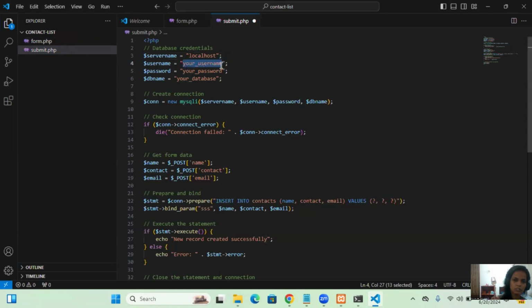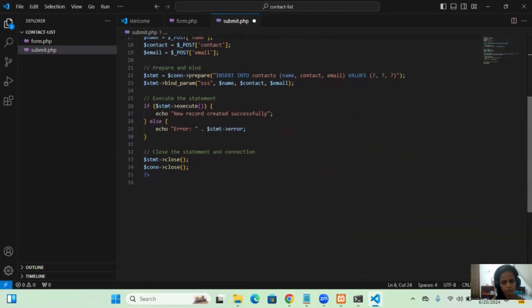Usually when you install XAMPP for the first time, the username is root, password is blank, and database is the database you created, contact list, which we created earlier. Contact list was the database name. Okay. Now we can save this one.